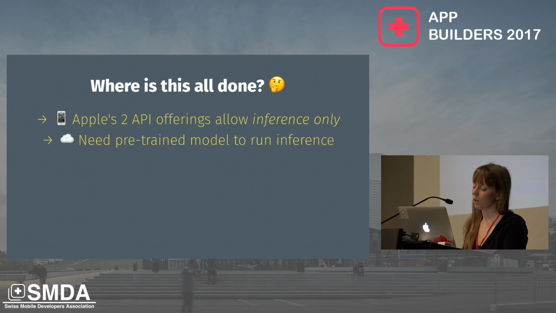Since you can only do inference on the device, you need to have a pre-trained model to run inference on. So you need to get that model from somewhere else. There are many different pre-trained models out there, and I'm going to go through some examples, but you're likely going to do this somewhere in the cloud, like a service that's provided for you, or do your own in the cloud, or run your own servers. That would be the logical extreme, or run your own machines to do it.